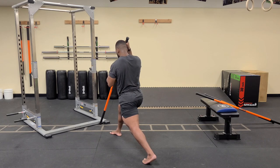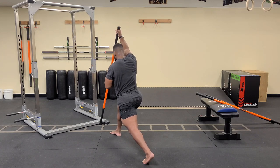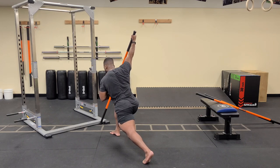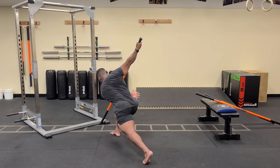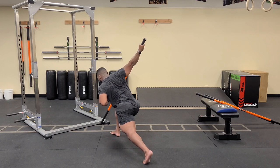Okay. Arm starts up overhead. Okay. Get into that deep lunge position. Squeeze that left glute. Bring that right arm out. Still hinge forward. Good. Rotate. Reach across with the left arm. Hold. 3, 2, 1. Bring it back to center. Come out.